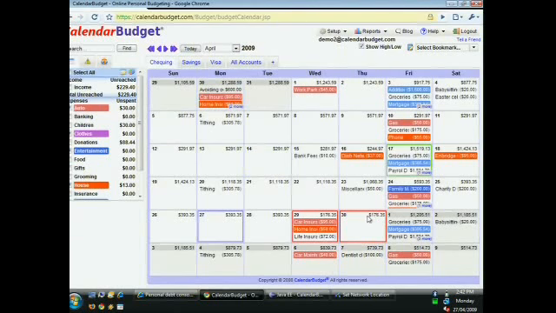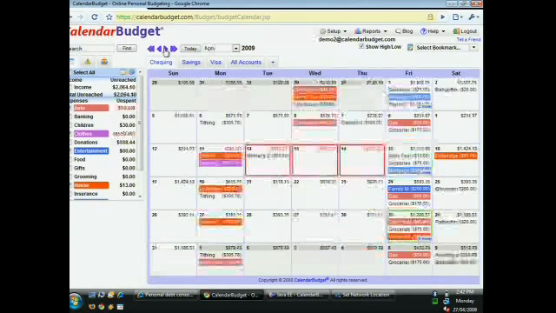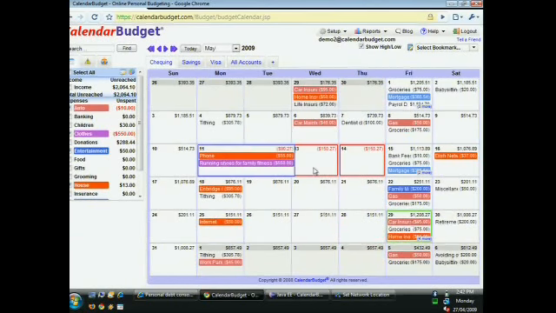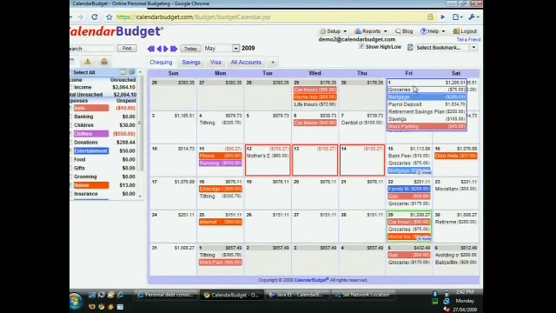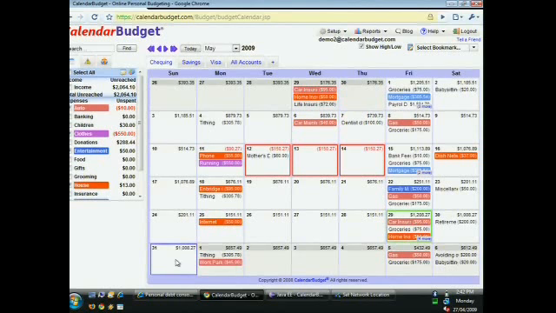In April, we're looking all right. We have 176. That's approximately where we want to be. Jump forward to May. In May, we see immediately that there's actually a problem in the middle of the month. We've gone into the red here. But the interesting thing to note is at the beginning of the month, on the 1st, we're fine, and at the end of the month, we're still fine. Most personal finance software will not show you that there's a problem here because it tends to be summarized on a month. But CalendarBudget can show you that there is actually going to be a problem and you're going to go into overdraft here. So we can plan to avoid this.